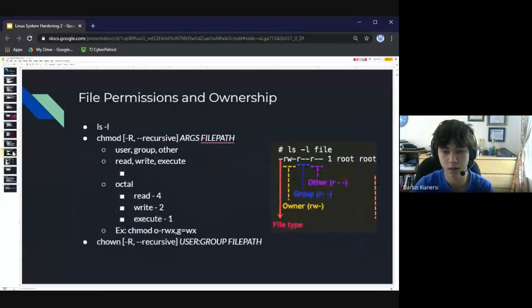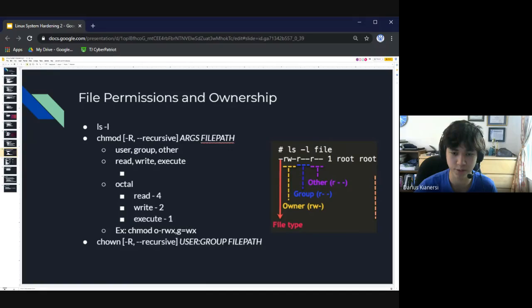Okay. The final thing we're going to go over is file permissions and ownership. File permissions can be a bit confusing at first, but after you understand how it works, it makes a lot of sense, or it's very intuitive. You probably just know from guessing that file permissions control who can read files or who can modify files, stuff like that. So on Linux, the three main permissions that you'll have are read, write, and execute.